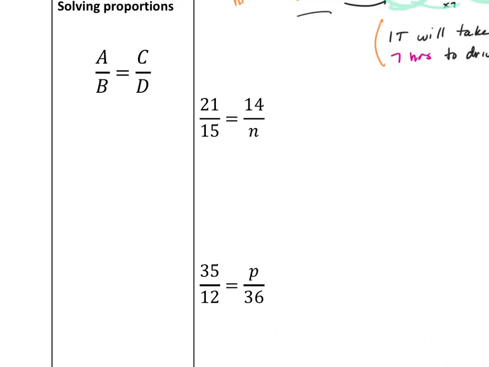All right, and we're going to kind of introduce these. These two are pretty simple. We talked about the fact that if you have a proportional relationship, which is what we've been saying here, if these two ratios are equivalent, then it's proportional. Then we would be able to say that A times D equals B times C, right? So we're going to build off this, but right now we're going to look at these two, and we're going to try to solve these two relationships, okay?